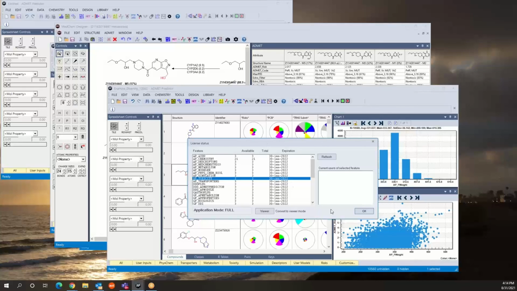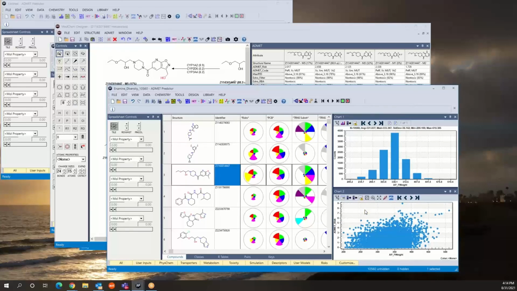So again, a very useful, dual-headed way of performing tasks within the ADMET Predictor and MedChem Designer interfaces.